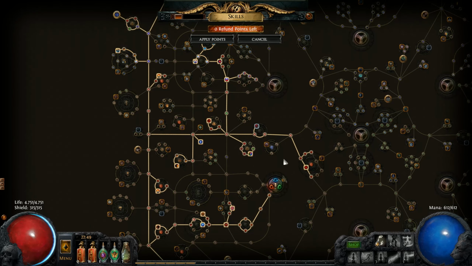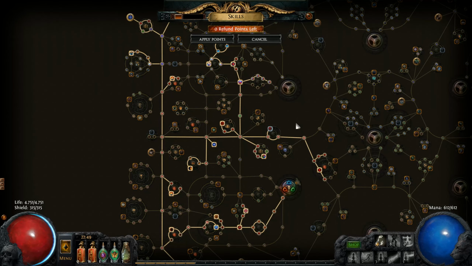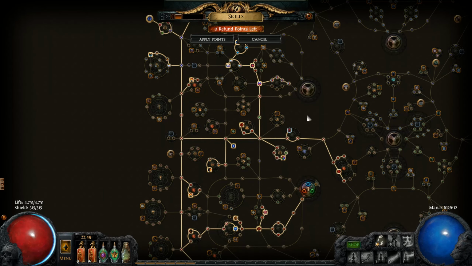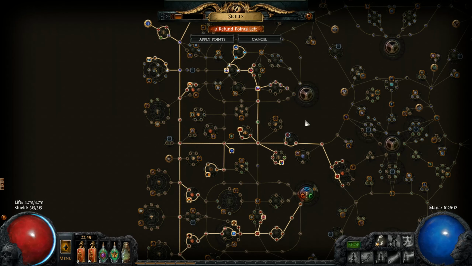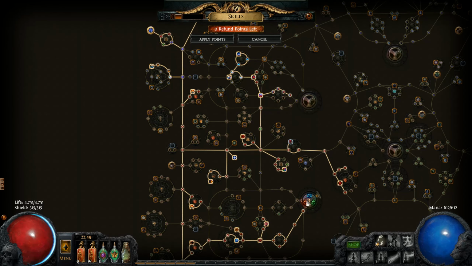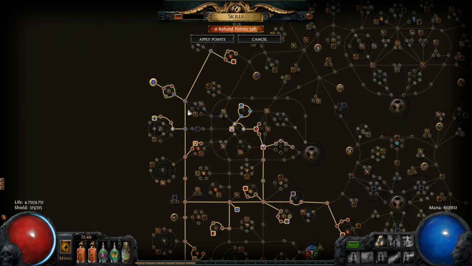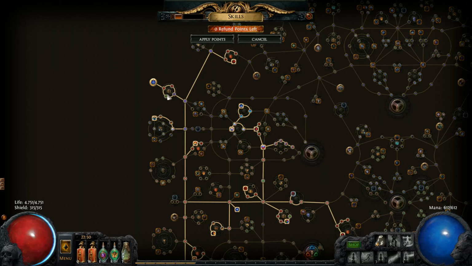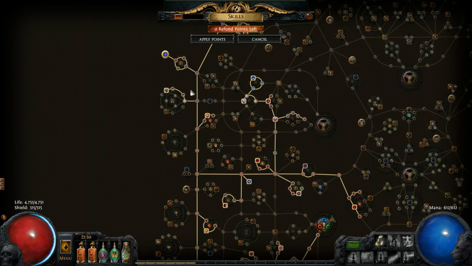In terms of building, this is what I ended up with. While leveling, I would pick a different path. This is a high level character that I respec into this to try different variations of the build. But when leveling, my plan is to start out here, follow the path up, go to the side and go up here, and basically take the most direct path you can to Ancestral Bond. Get 2 totems as fast as possible, then round out the wheel over here.